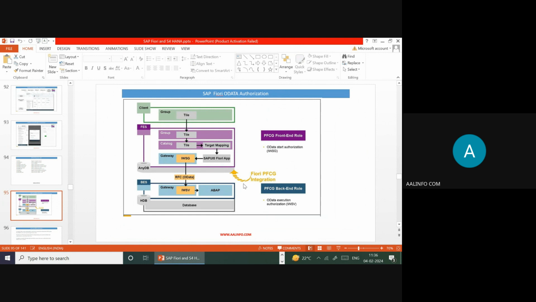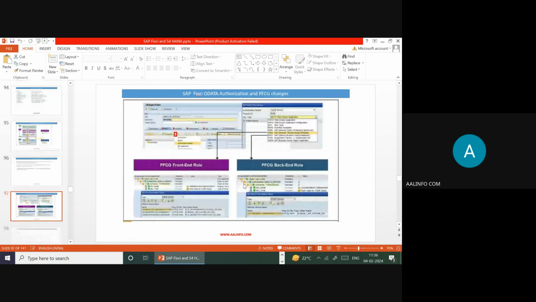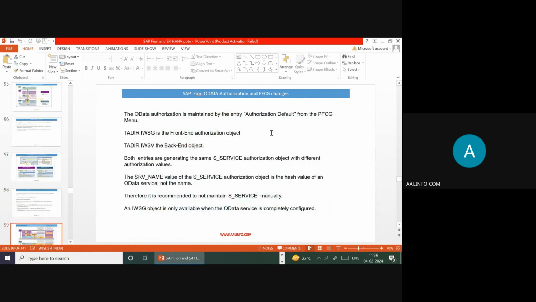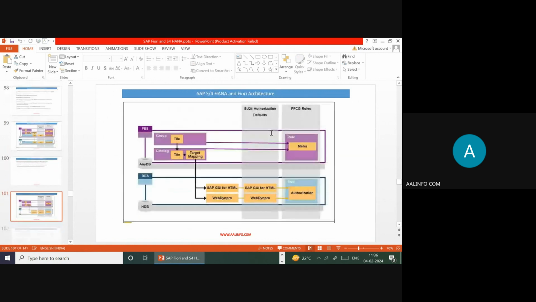Then the concept for central hub. Then how to add the default values. So that also we will be learning. What is the purpose of it?